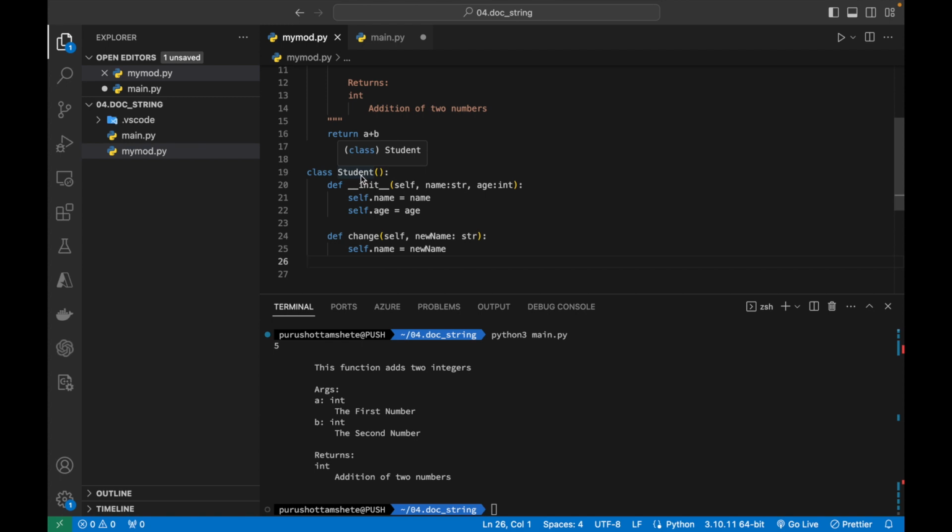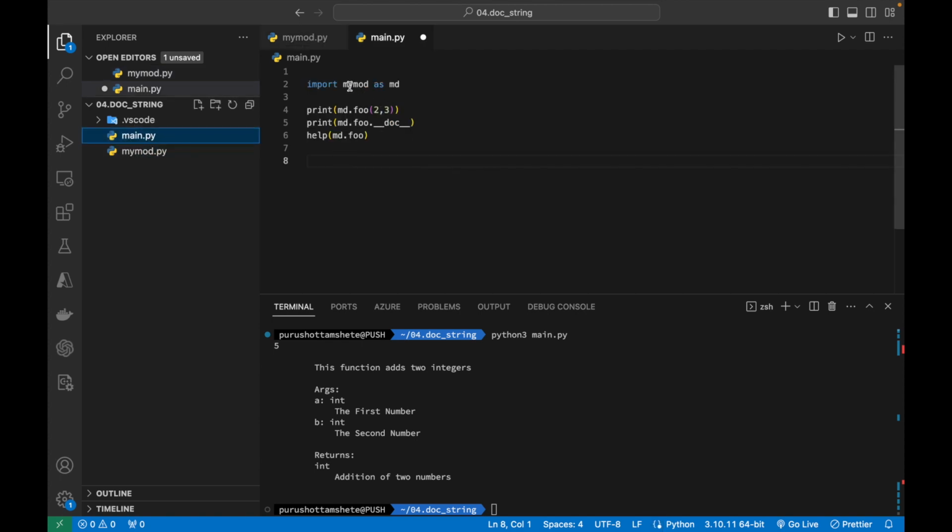Now let's instantiate this Student class in the main. Main has already imported mymod as md, so let me create student s1 as md.Student.